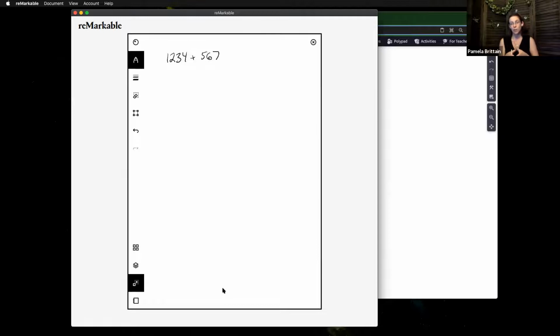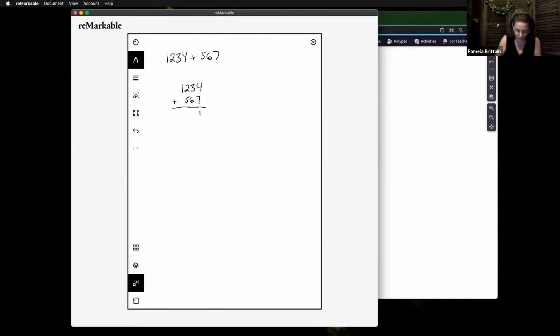And I'm actually going to start by adding these 2 numbers using an algorithm. An algorithm is a set of rules or procedures that we follow when we compute something. Computers actually follow algorithms to solve all sorts of problems. And most of us were probably taught algorithms or processes to follow to solve most of our math problems. In the case of addition, you were most likely told to write the larger number on top, an addition sign, and the smaller number on the bottom, adding up the ones, the tens, the hundreds, and so on. And then you would go through and you would add.